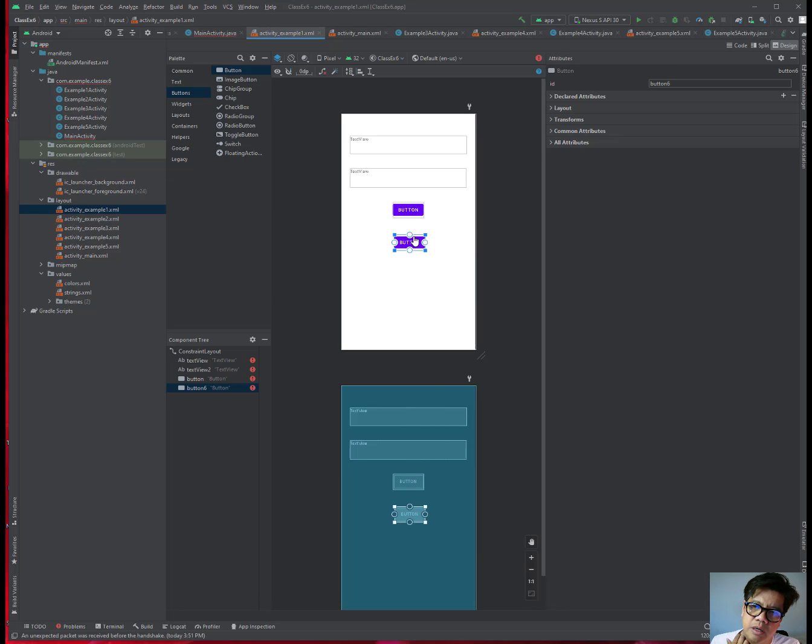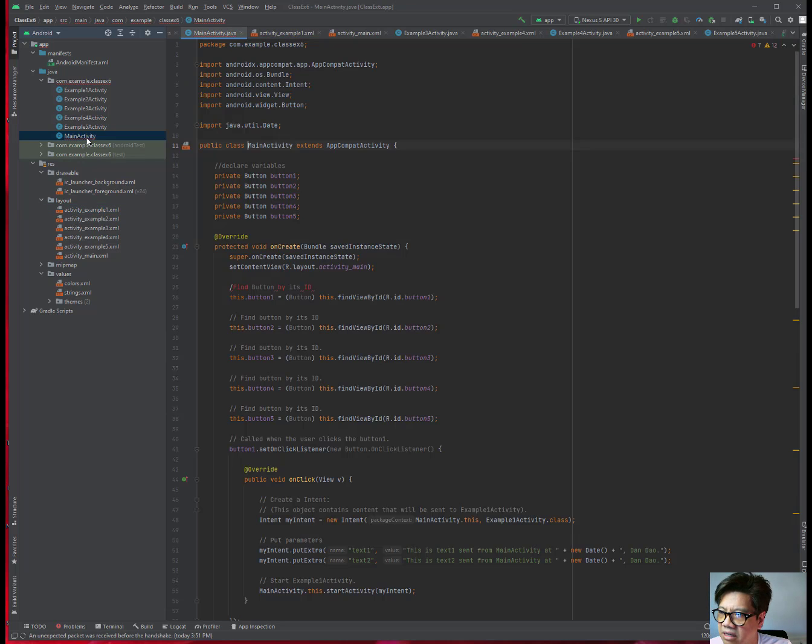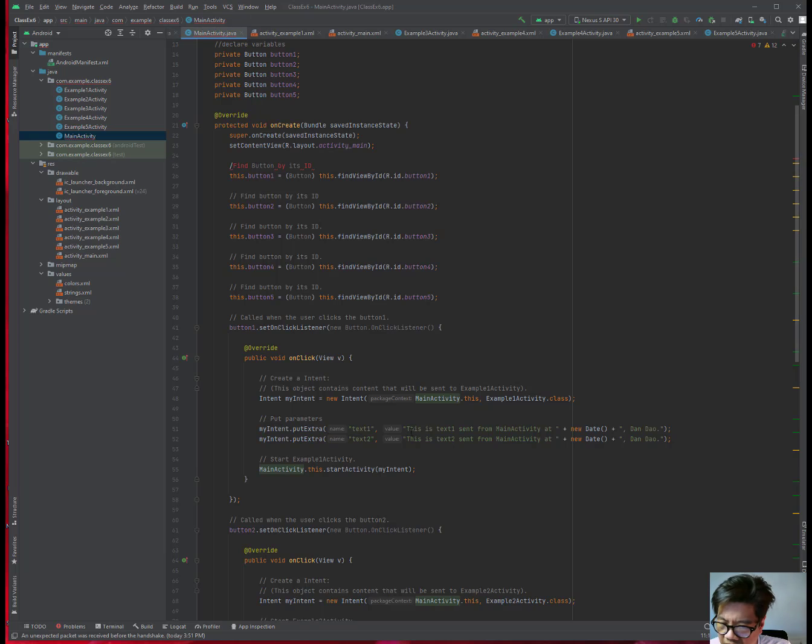All right. So again, when we go from our main activity page, or I'm calling it page like a web page, no, the screen activity, to this, it's going to display your first text message. So what text message is it going to display? Well, if you look at your main activity that we've been looking at, it should display this right here, right? This text is sent from the main activity at today's date, time, plus my name. That's what I have here. So text 2, this is going to send across this string and concatenate with this string. Okay, so this is all from the main activity, right?